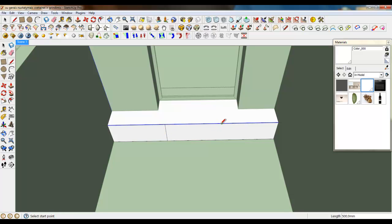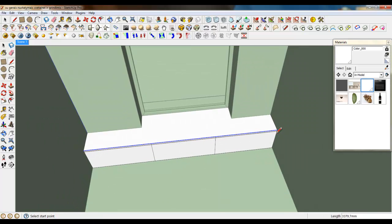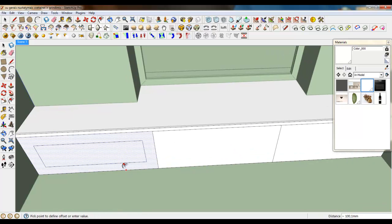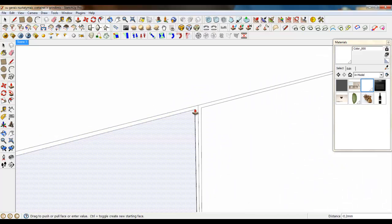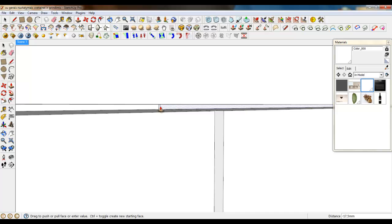Create 2 lines and also create this line, type it for 32, and create a horizontal line. Also we can now delete these lines and, using the offset tool, type in 1, 1 and 1 again. We can now push these faces by 18 millimeters. Let's type 18, 18, and this face also 18.